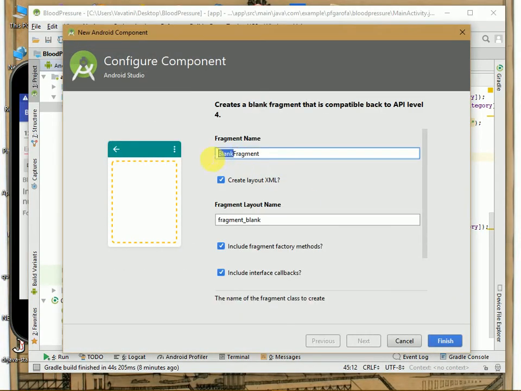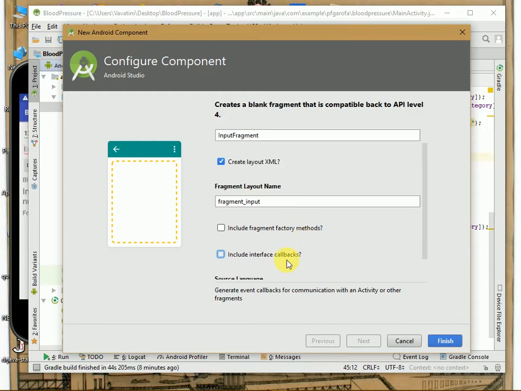The first fragment is going to be called Input Fragment, and I'll explain what these fragments correspond to. We're going to turn off fragment factory methods because we don't really need those. It's going to be a lot of code that we're not going to be using.